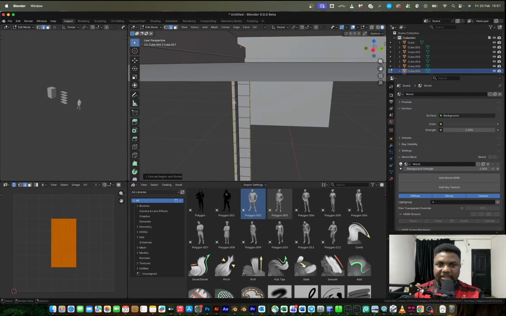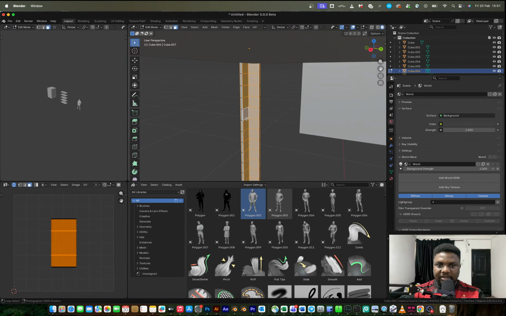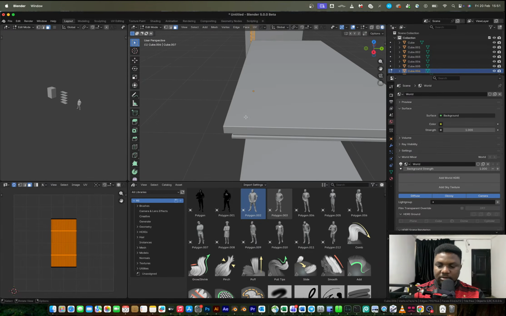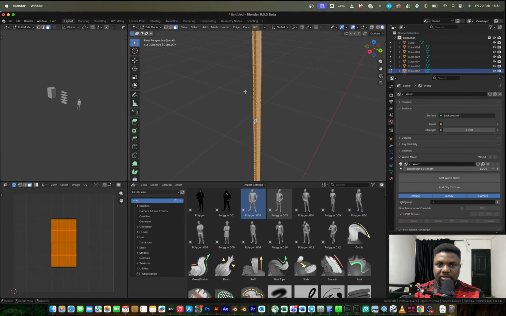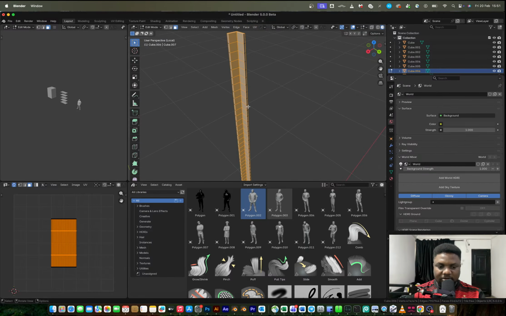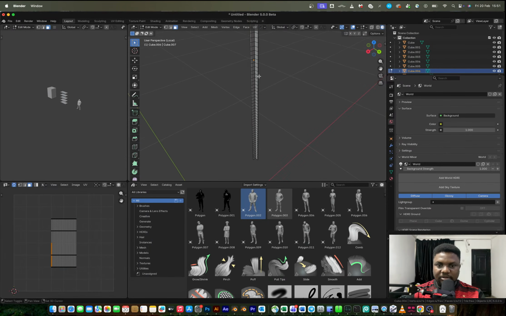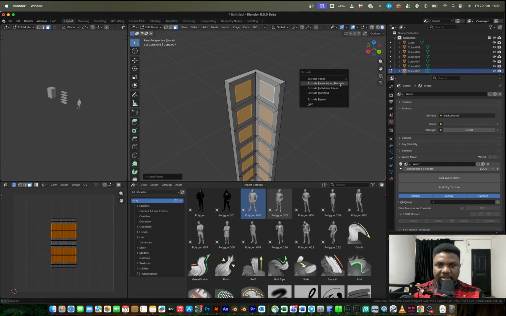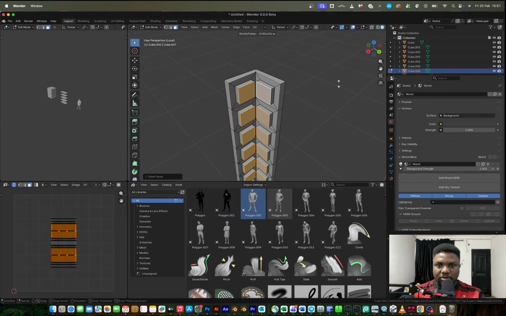And then I'm going to select only the faces on the inside, right? Or I'm going to isolate that. This is not supposed to take any time at all. Select this, go all the way to the top, select that. I'm going to come up here, insert, and then extrude along normals, just like so.